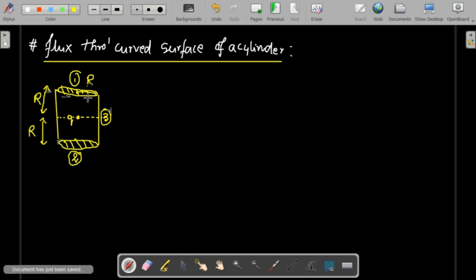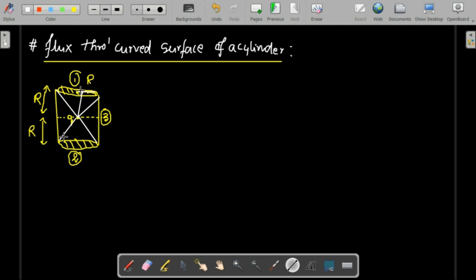That means whatever flux is coming out through surface 1 and whatever flux is coming out through surface 2, I have to cancel that out. Charge is symmetric, charge is here at the center, so the flux coming out through the upper surface 1 and the lower surface 2 is going to form a cone. These two are forming a cone. Now if you form a cone and want to use that formula, we have to know what the angle is.